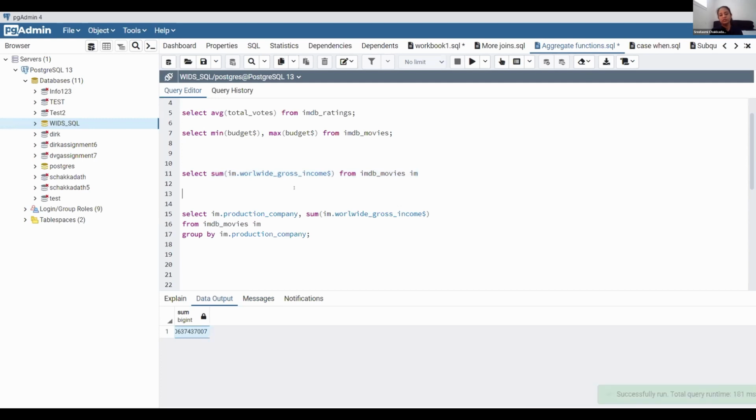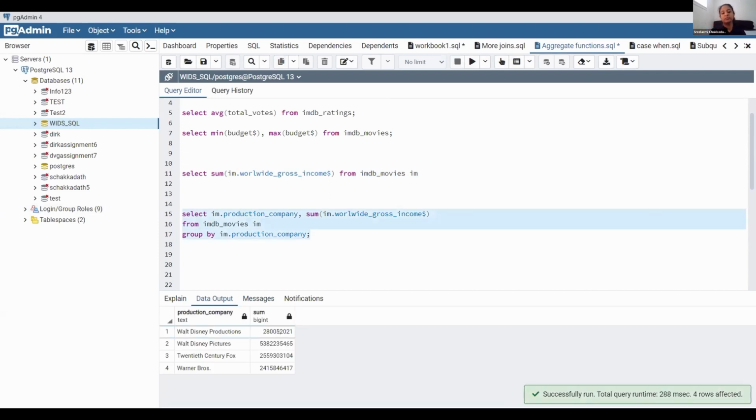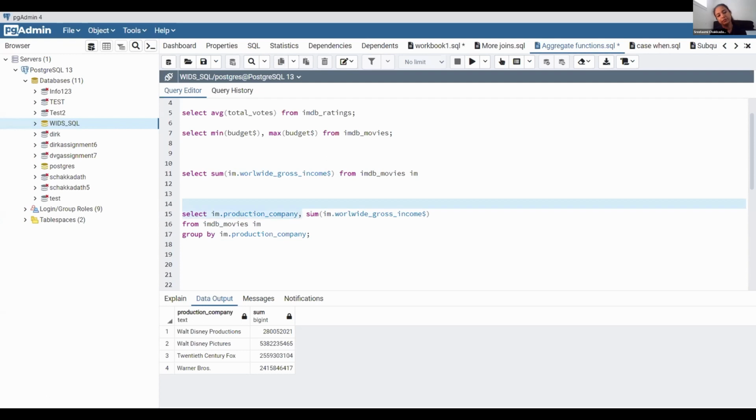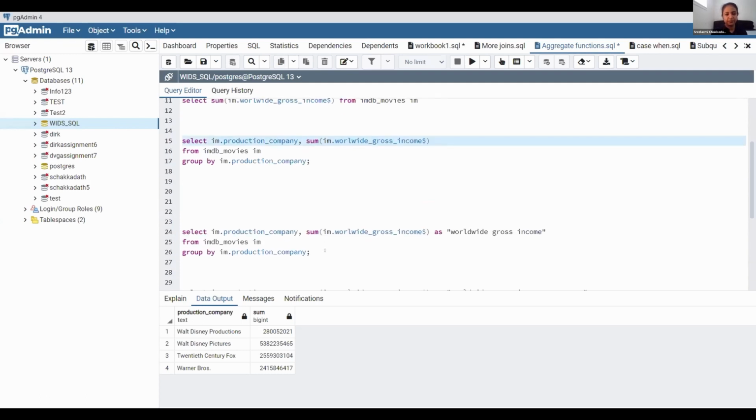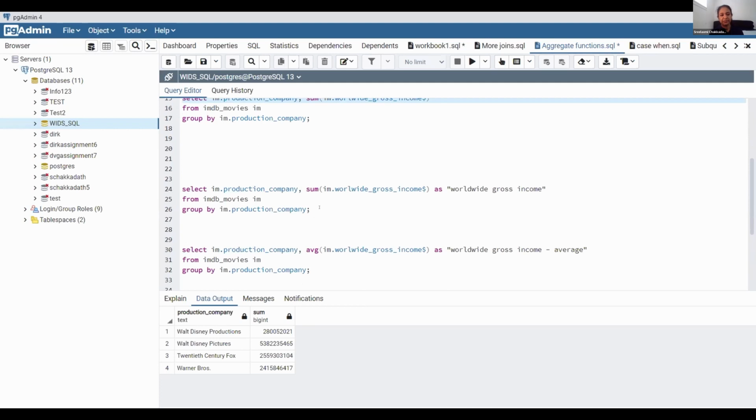If we need to see it for each production company, you can use a group by clause. If you do this using a group by clause, it will give you the sum of all the worldwide gross incomes for a production company, and you can see this. Inside the group by clause, you will have to put everything that is present in the select except for the aggregate function itself. So that's one example.